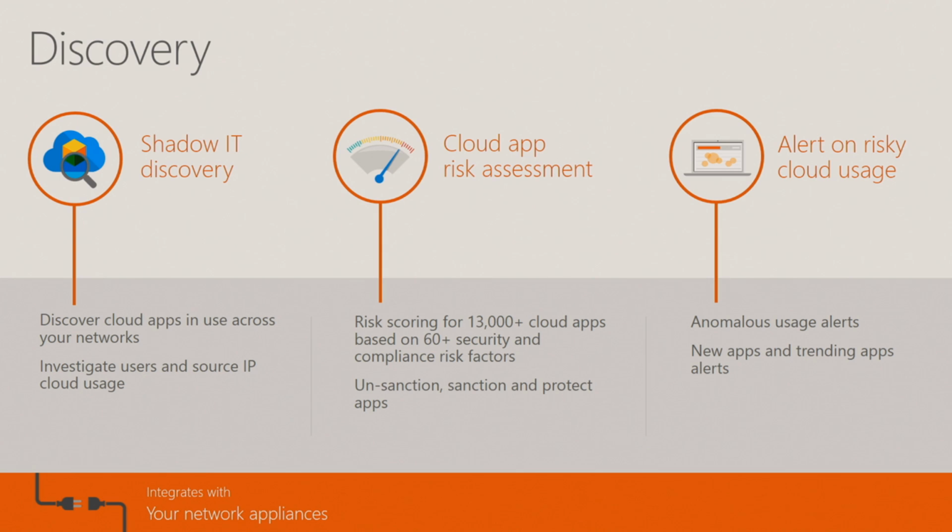It means that once you have a new application, you don't only see an application that you have never heard of, and now you need to investigate. You have more than 60 different risk factors that you can investigate, learn, and decide whether it is compliant with your organization or it is not compliant, whether you should sanction or unsanction. Sometimes sanctioning or unsanctioning is not enough. Sometimes as an IT, you want to take ownership of this application, and then you can protect it. You can protect it by owning identity, moving to Azure Active Directory, for example, to manage identities in that application. And you can also protect it using Cloud App Security, using one of our app connectors.